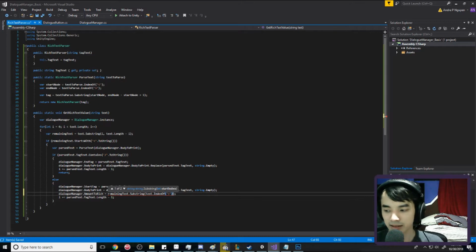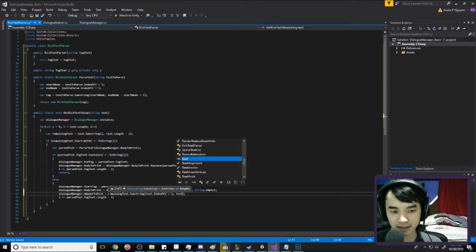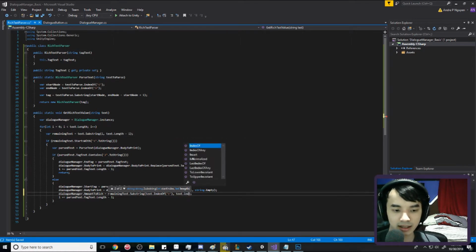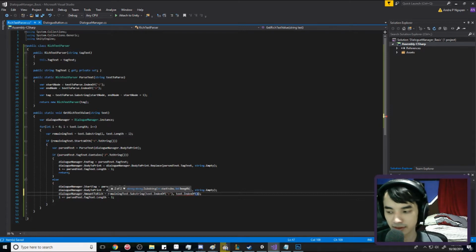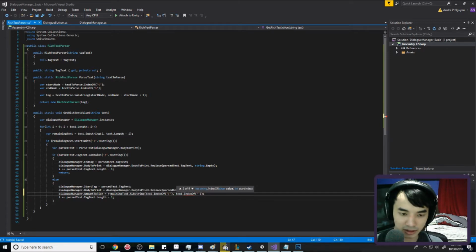We're not going to use any less than symbols because it's going to mix it up at the beginning. Do comma. We're going to do text dot index of, and we're going to do the slash symbol.